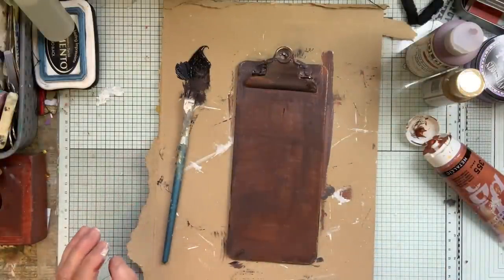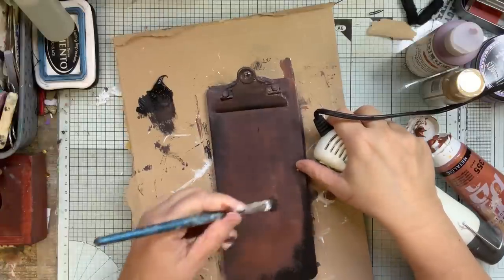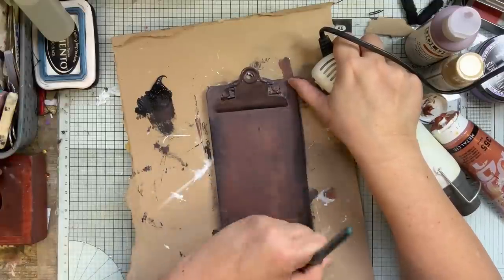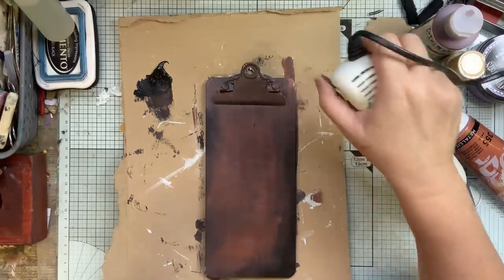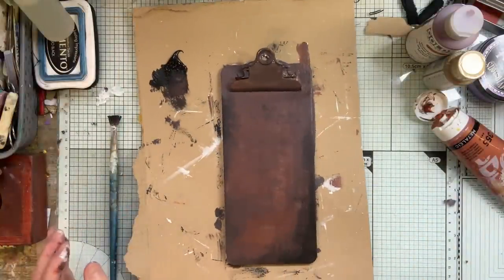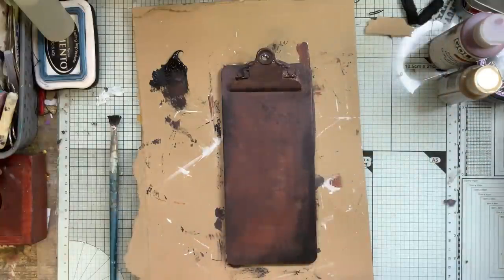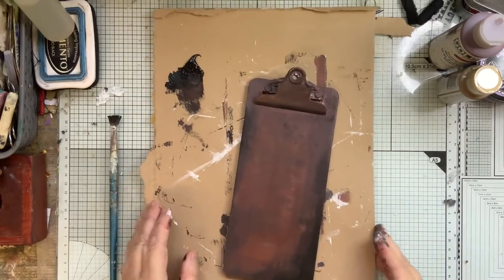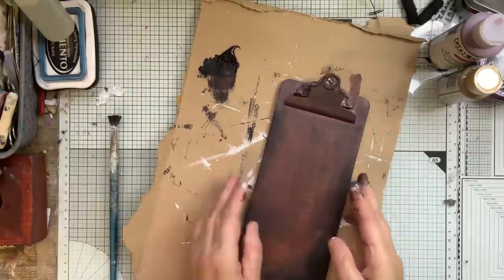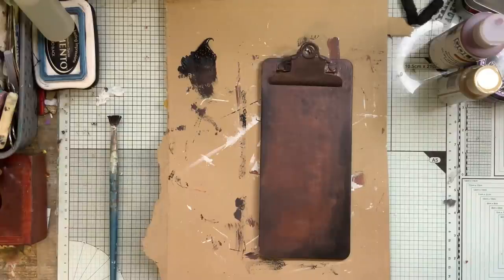Okay. A bit of a dry. Okay, right. Shall we use, no, I think I'm going to do the embossing, the texture paste now, because it's all got to be repainted once I've done that. I'm getting a feel for what I'm doing here now. And I'm liking the colour, so that's great. Stencil, choose one, I think. Might do the brick wall one, actually. That might be quite nice around the outside. Yeah, I am going to do that one.